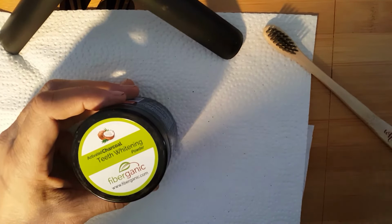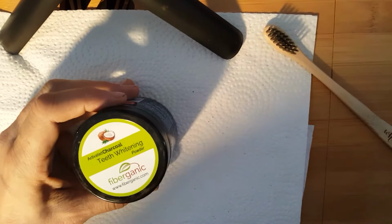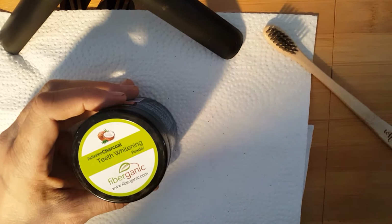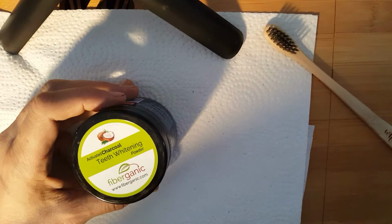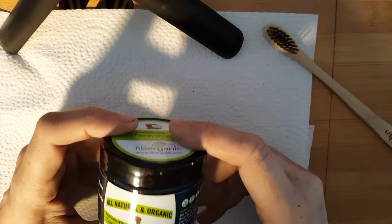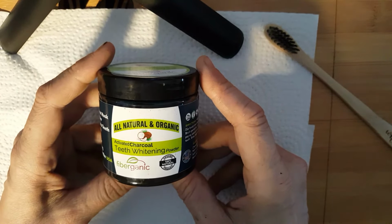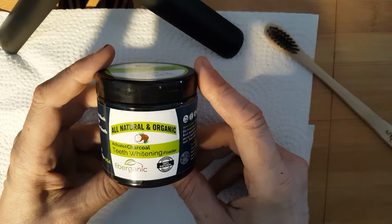I'm not bad at brushing my teeth. I brush them every day. But I have a tendency to get toothpaste on the mirror. Yes, I am one of those people that gets toothpaste on the mirror, but I clean it up. But I don't want to get this on my mirror, so I carefully put my head over the sink while I'm using this.